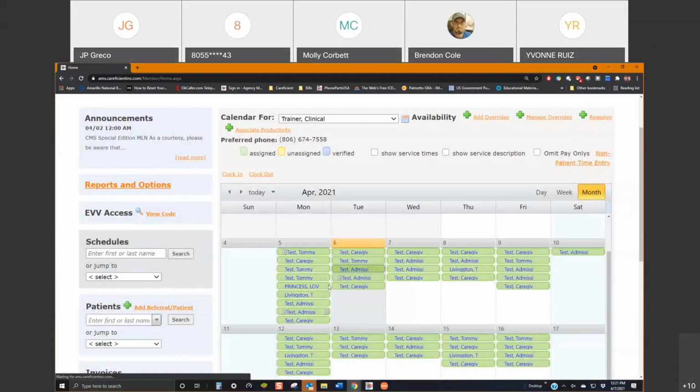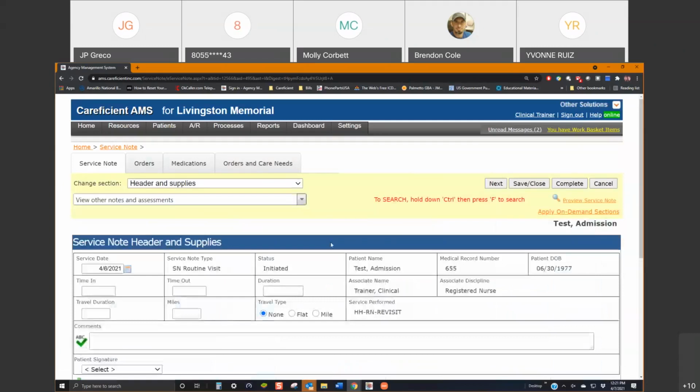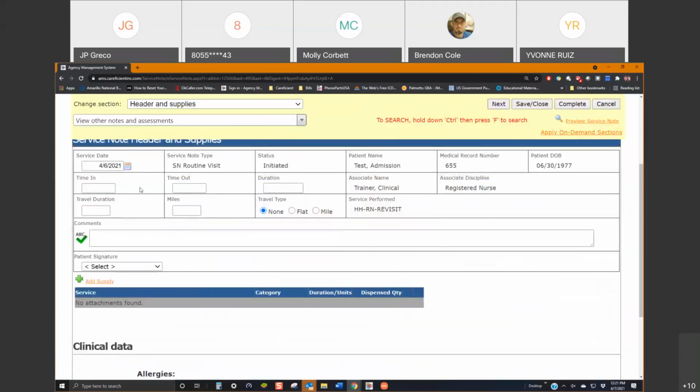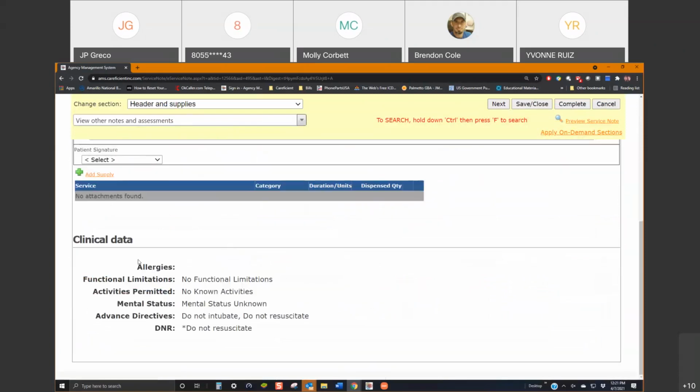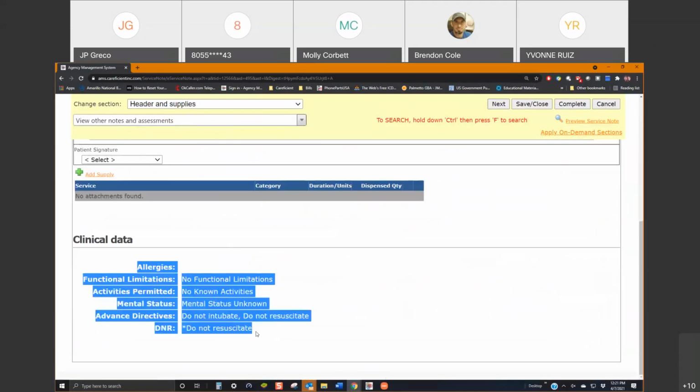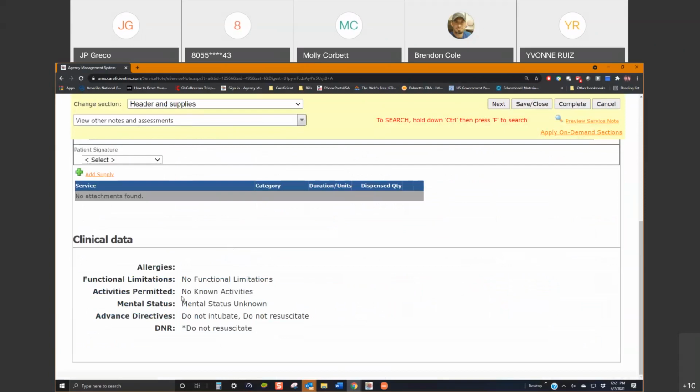And then it's going to look and function the same. It's just going to have fewer questions and stuff in there. So again, you would hit your time in when you started your visit. On your follow-up visits, you do start getting clinical data as it has been added to the encounter. So very important information before you treat the patient.